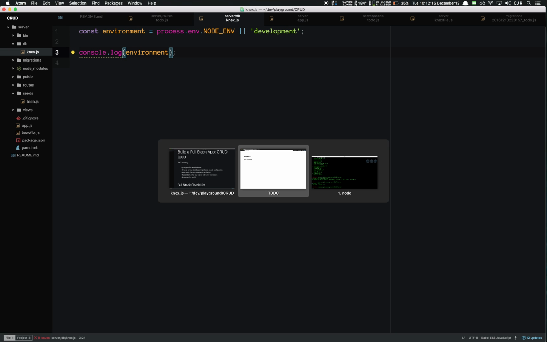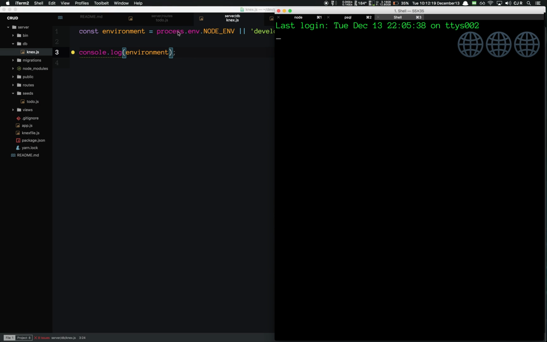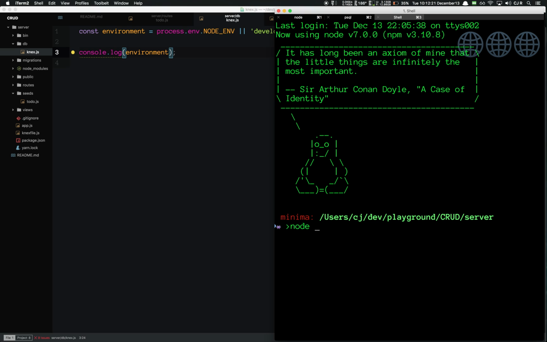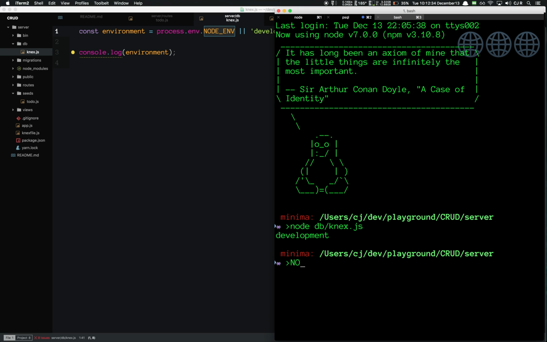So let's log the environment variable, and I'm just going to run this file from node. Over here, I'm going to say node, run the file in the db folder called knex. When it logged environment, it logged development. Makes sense because I'm on my personal computer. This is development. However, if the NODE_ENV environment variable was defined, which it is on Heroku, I could say NODE_ENV equals production.